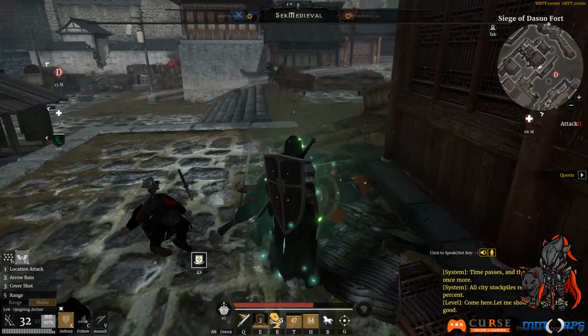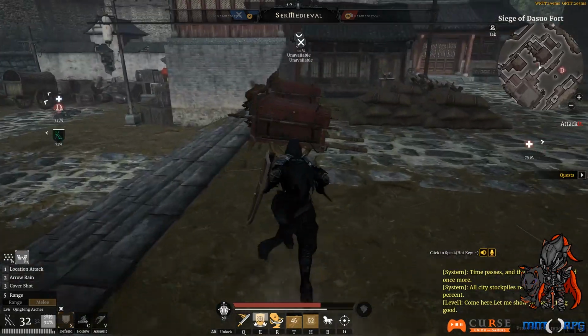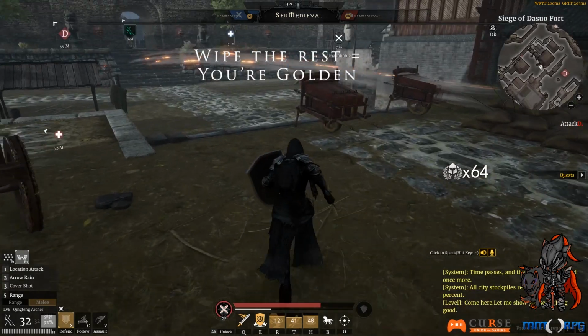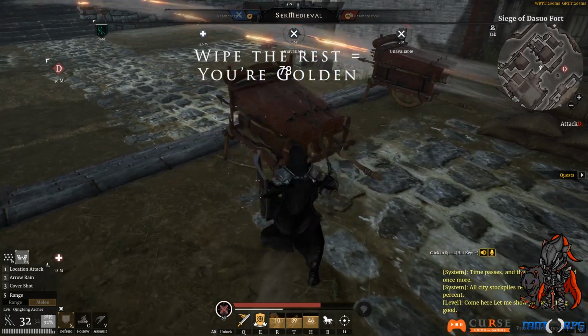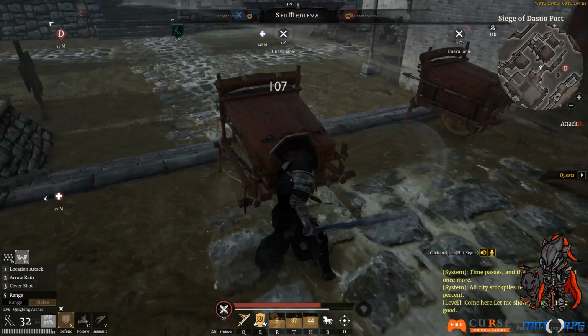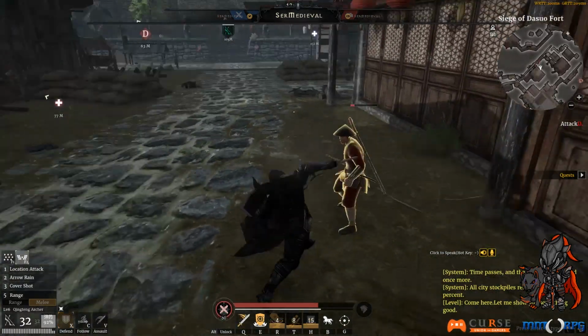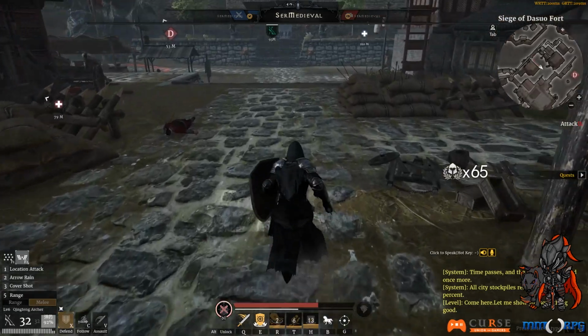Ow. Alright, and just take out the rest of those arrow turrets here. Right, I guess targeting defaulted to the muskets, which works, of course, as well. You can just take out that. Boom. Then you can go ahead and bring your archers in right here.